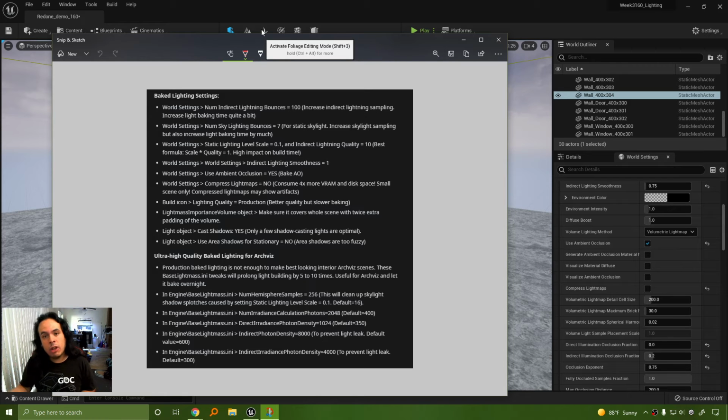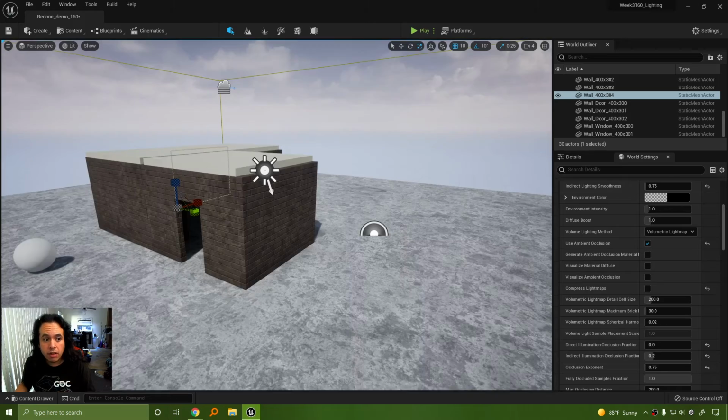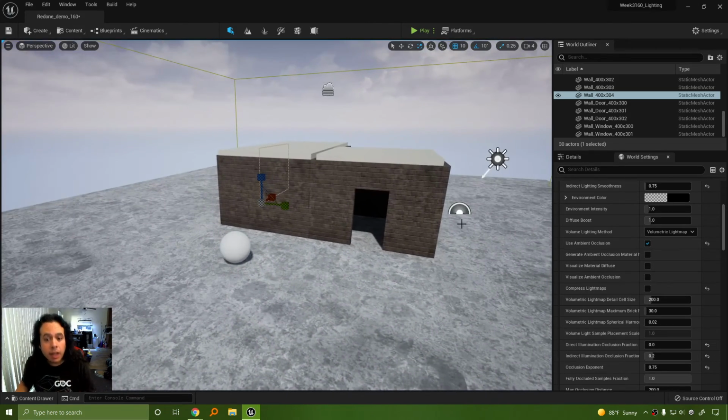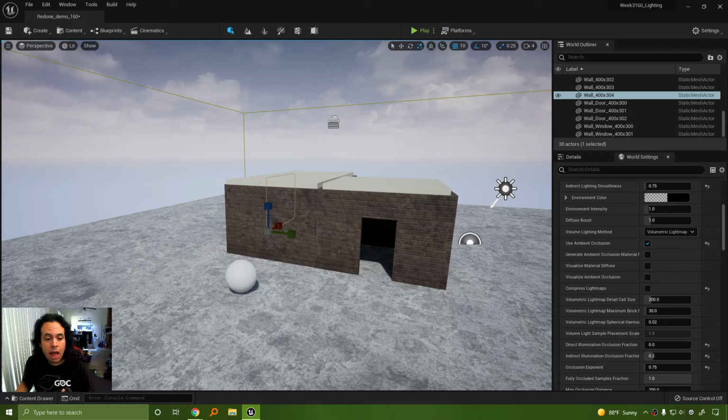The new generation of Lumen should cure some of those problems, but only for people who are at the cutting edge of technology. Games are still being made using these methods, so just keep that in mind. Lumen is just there as a different stage of the movable light. Games that cannot have 100% movable light because of budgetary or size constraints have to use baked lighting anyways. So you can still get some amazing looking bakes this way. I'm going to start this bake, and we're going to hope for the best. We're going to take a look at it and examine what it looks like before and after. I hope it doesn't take too long. I'll be right back.